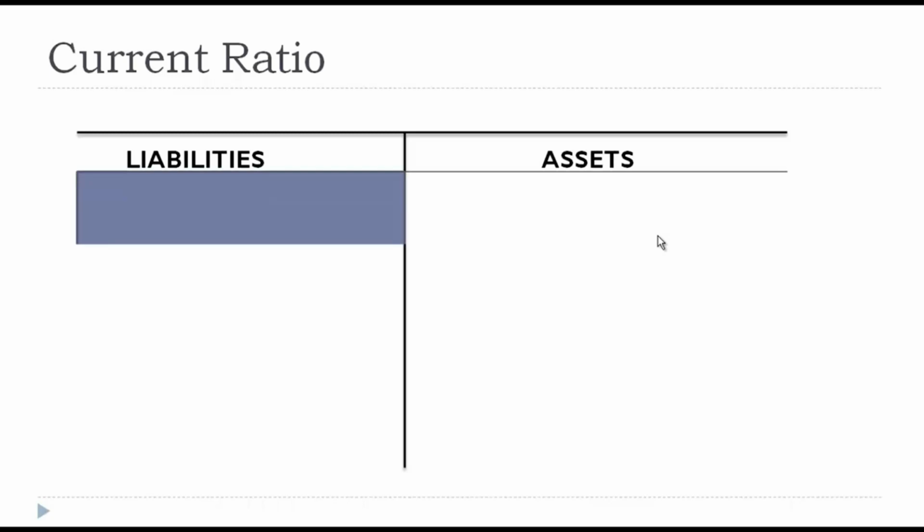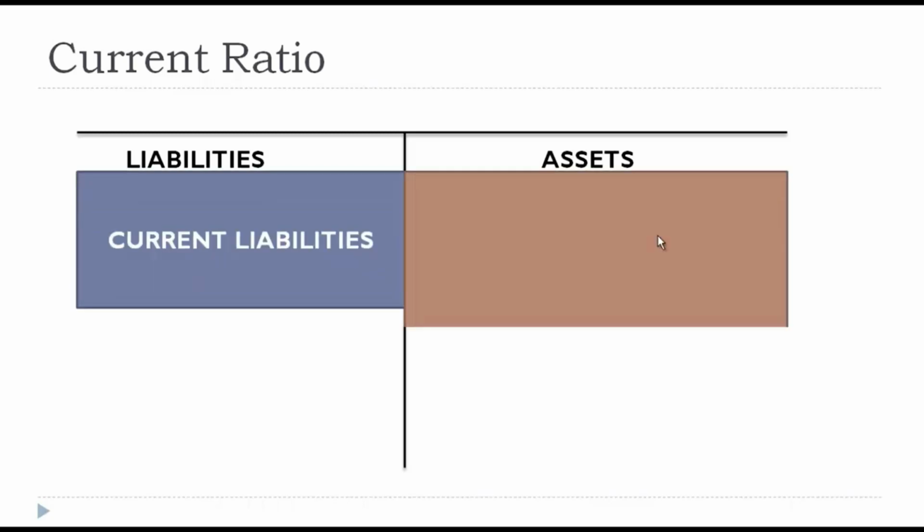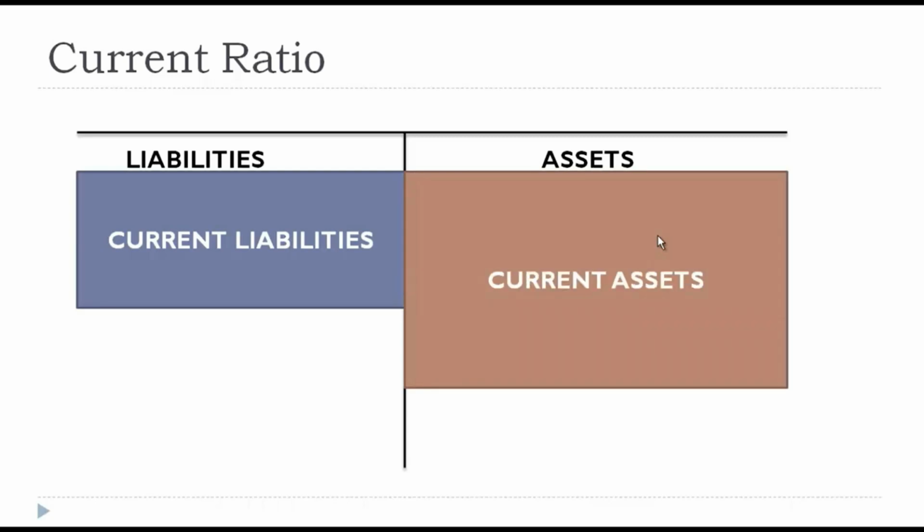So what is the current ratio, or what does the current ratio try to convey? The current ratio tells you what the current liability is and whether there are sufficient current assets to cover it. Because current liabilities have to be paid, and they can be paid only out of current assets, current assets should be greater than current liabilities.